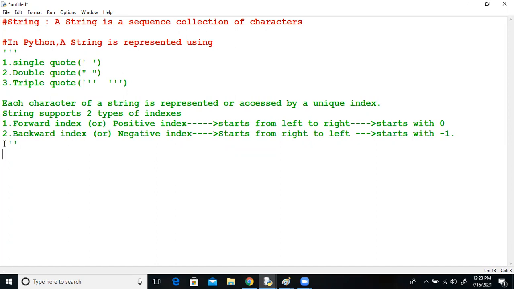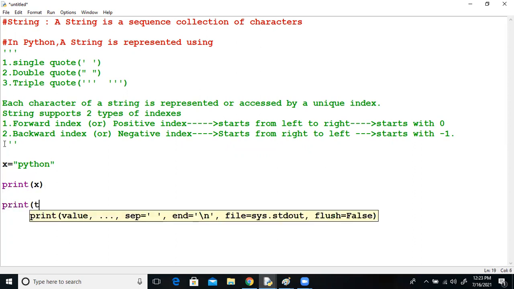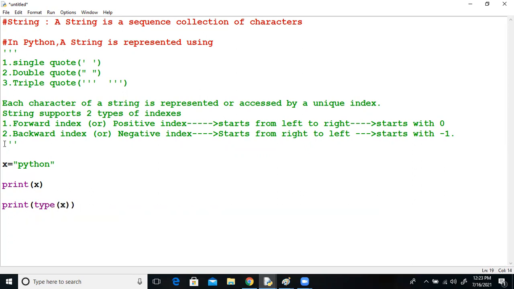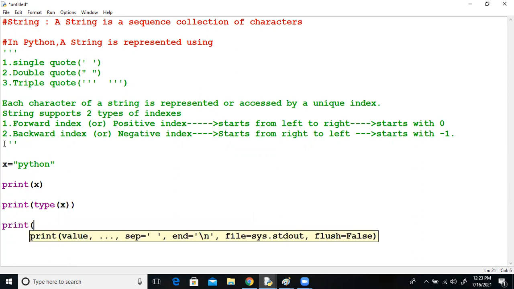Right, now see this: x equal to Python. Print x. Type of x is what type? Type of x is string, str. Print id of x.